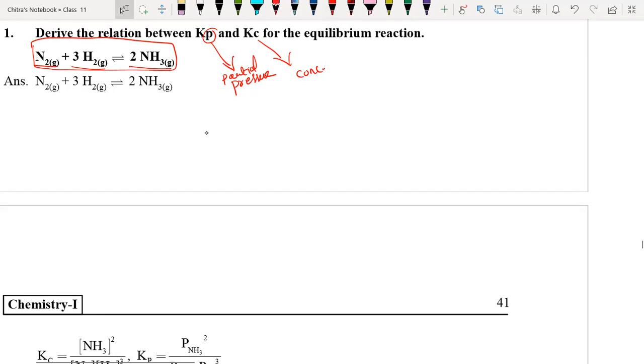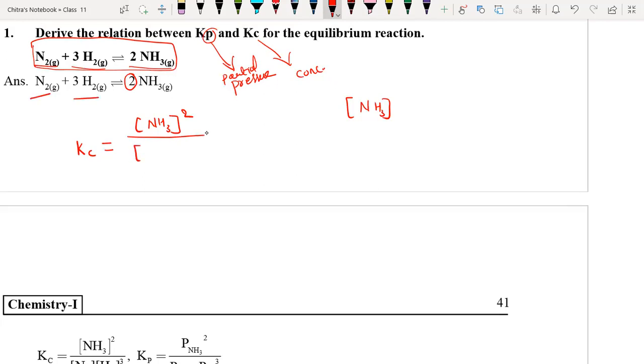So for the given reaction we have first Kc. Kc is the equilibrium constant of the reaction related to concentration. For Kc the formula is the concentration of products divided by the product of the concentrations of reactants. So I'm writing the concentration of ammonia, which is the product, in the numerator. The square bracket represents the concentration, NH3, and here we have coefficient 2, so that coefficient goes on the power, so [NH3]^2, divided by the product of the concentrations of both reactants.